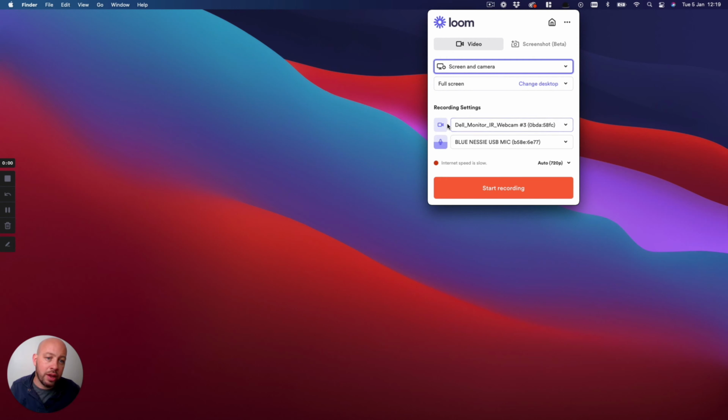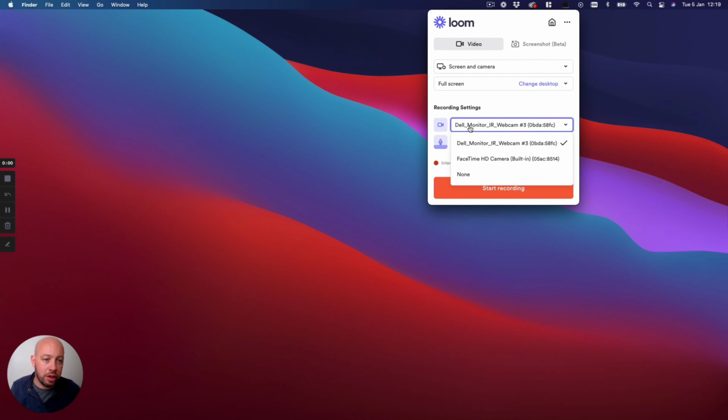And I can choose my sources for camera, either this is coming from the monitor, or I can choose the laptop. And whenever I do these screen recordings or screencasts, the quality of the microphone built into the laptop is usually poor. So I always try and add an external microphone.